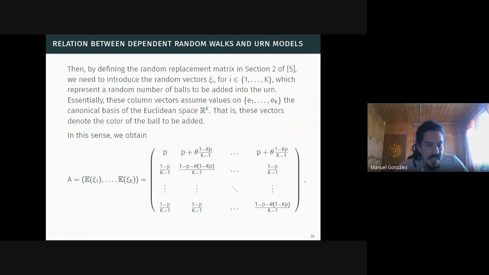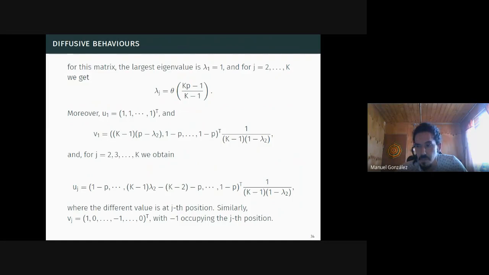represents a dynamic where, instead of having the urn, you are picking a ball and then you add some quantity of new balls. In this case, the quantity that you are adding at each time is a random vector. Okay, then the idea is to obtain the expectation of such random vector related to this generalized Pólya urn. Okay, and the eigen decomposition for this matrix will give us the asymptotic result. Okay, all of these steps are based on the Janson theory.